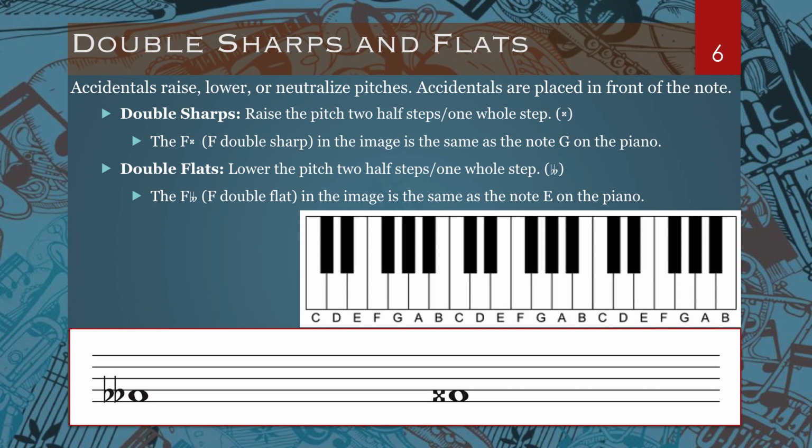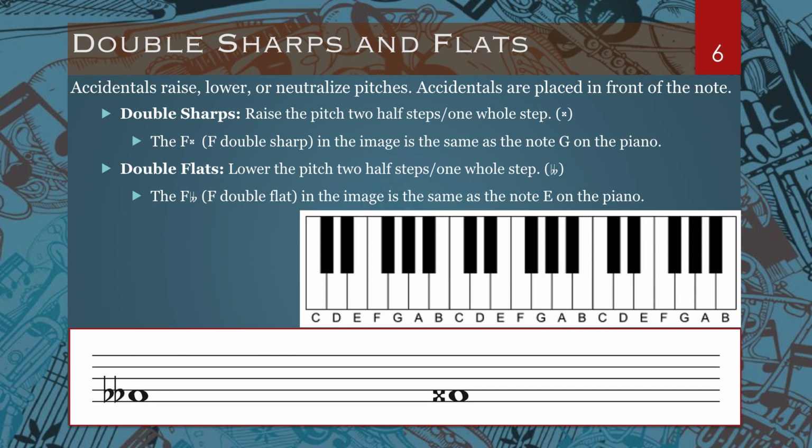If you have a double sharp, it raises the pitch 2 half steps or 1 whole step, and it looks like an X in the music. The second example below you is an example of an F double sharp written on the staff, assuming we are in the treble clef. If we're in the bass clef, then that's an A double sharp. This also shows you why the clef is such an important concept and why it's required so that we can identify our notes.